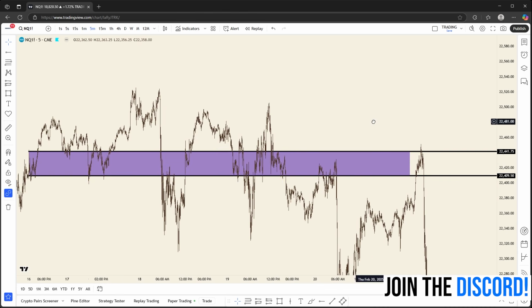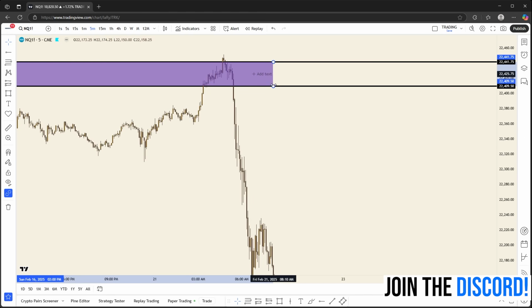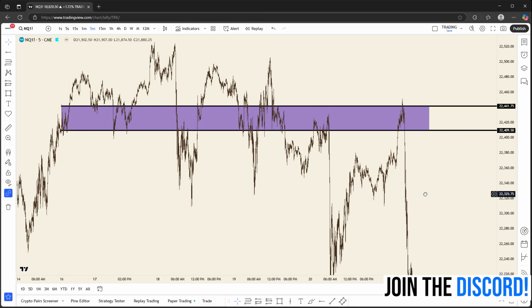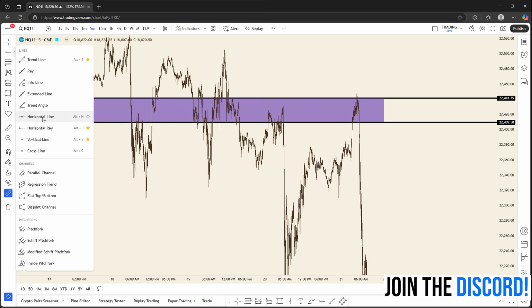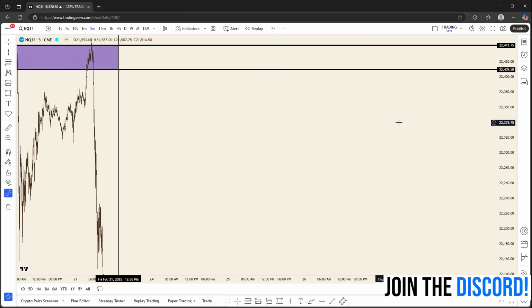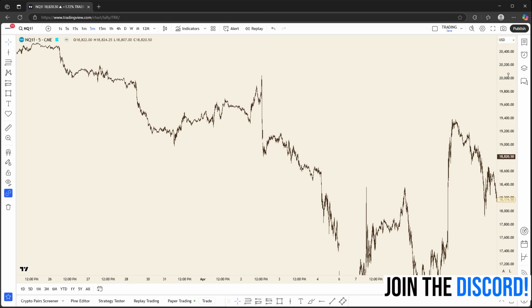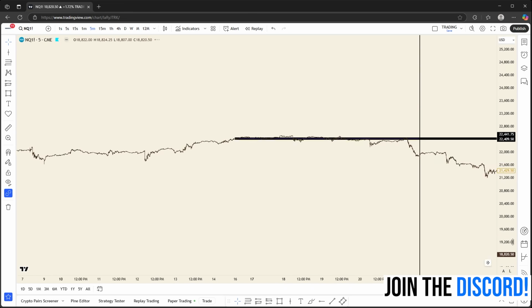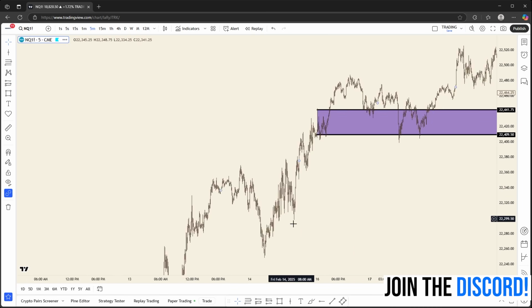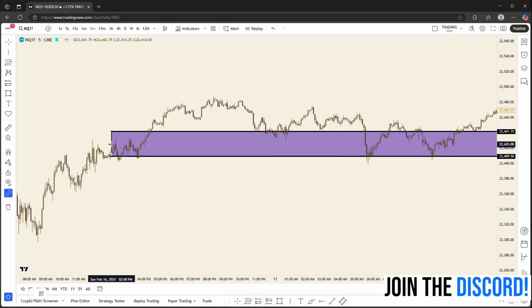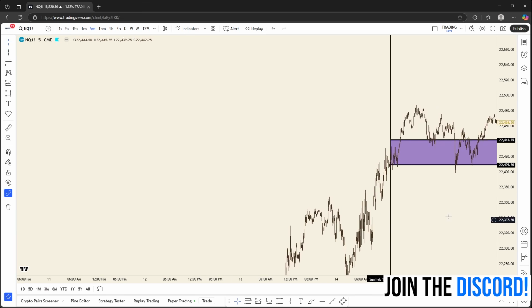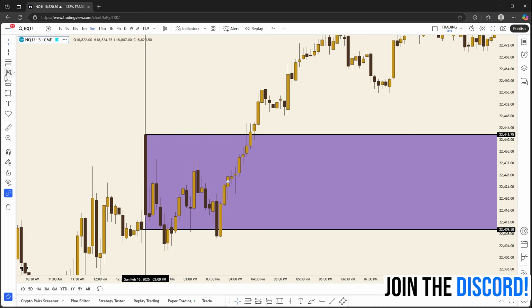So in this particular case, you're going to have this gap until when? The opening time on Sunday. So you will have this gap for this amount of time. Okay, this is the entire week in which, for me, this gap is relevant. Again, it does not mean that this will never get used again. Many times, and to be honest, often, price will come back and use old gaps. But to me, that introduces a lot of complexity in the way of just having a lot of different gaps and a lot of different levels on your screen that don't do a whole lot for you. So again, I sound like a broken record, and it's because I'm saying the same thing.